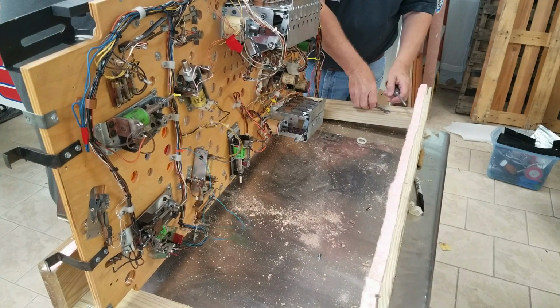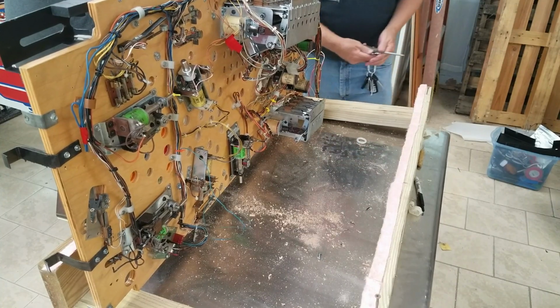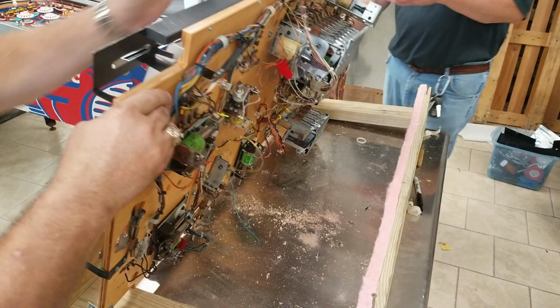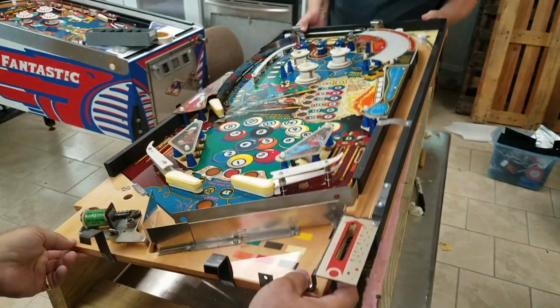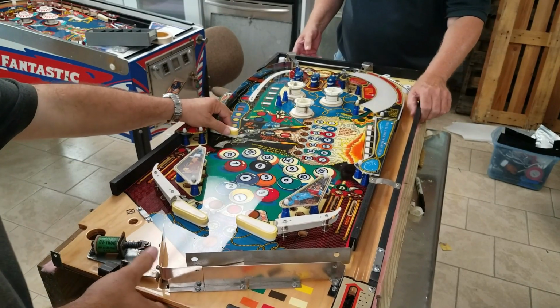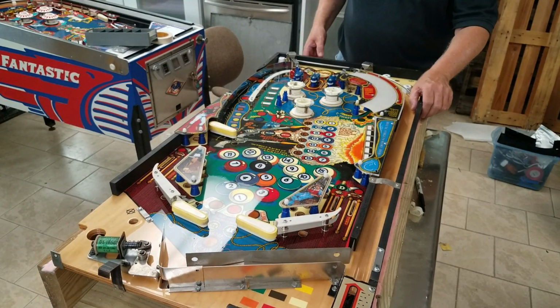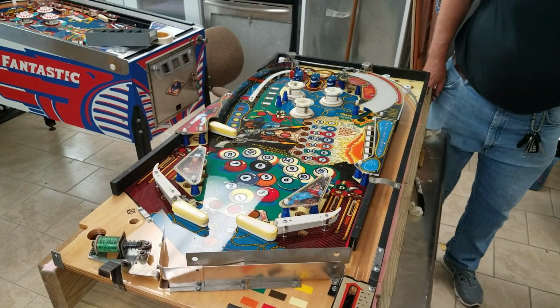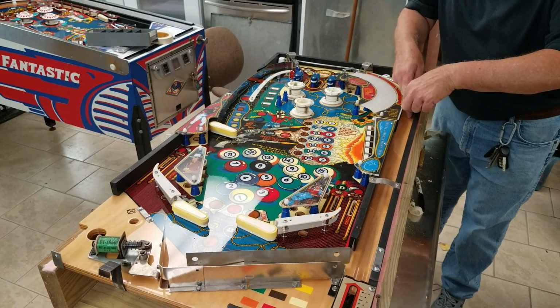Okay, so for right now, let's just set it back down. I don't want to tighten up the nuts yet because I got a feeling we're coming on and off here sometimes. Maybe not. Where's the ball? It's in that. It definitely hits.